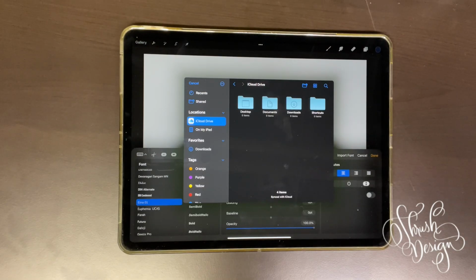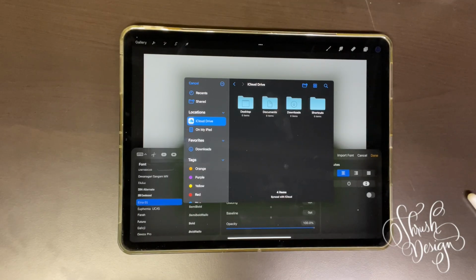Now, if you want me to show you that, I can quickly just download a free font. I'm going to use my computer. Unzip the file. Now I'm going to just airdrop it from my computer. I know you can't see what I'm doing because I'm not filming that part right now, but I'm going to airdrop the font I just downloaded to my iPad.